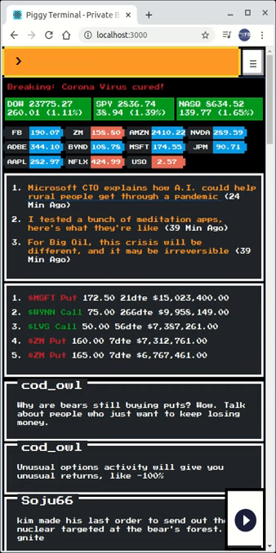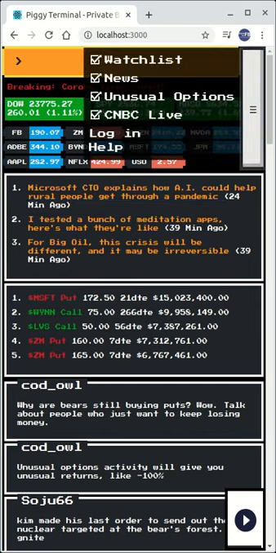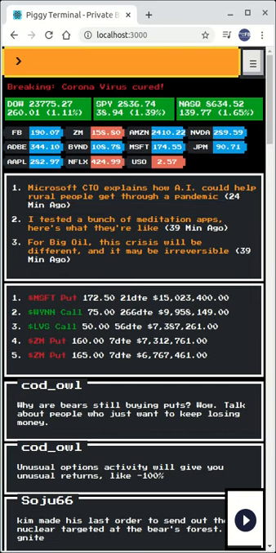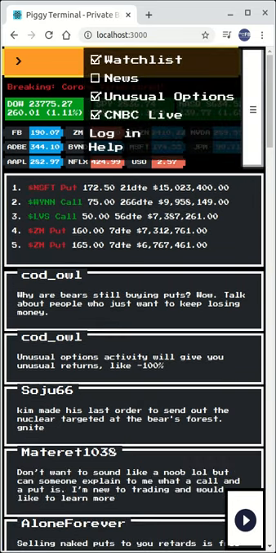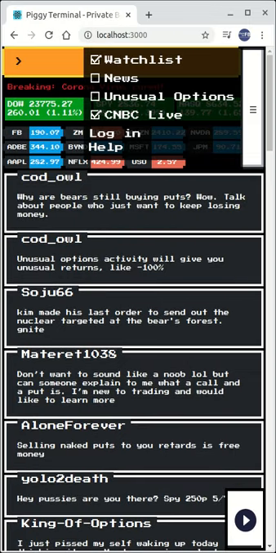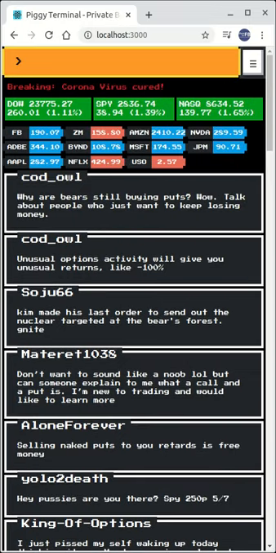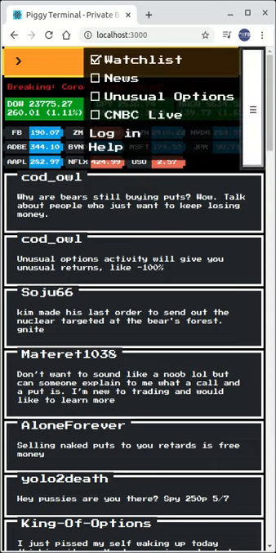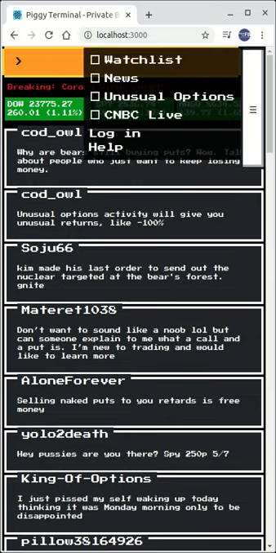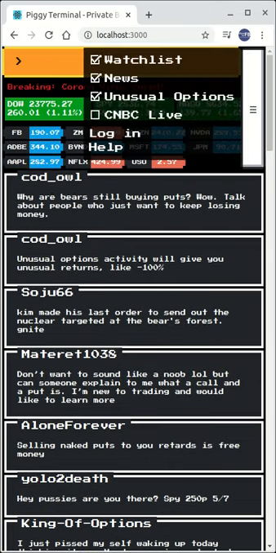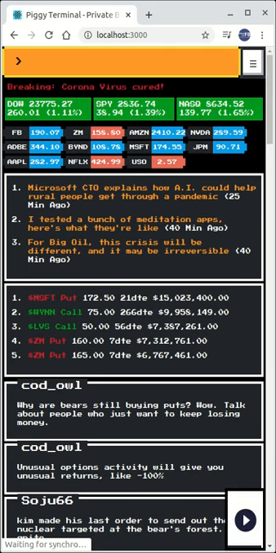And now this is a default layout. And if you want to change the layout to something more minimal, you can do this. Click on the menu button, and then you can check and uncheck widgets. So you can save it to whatever you need, and it will be minimal if you choose to. So I like to have everything present, so I'm just going to check everything.